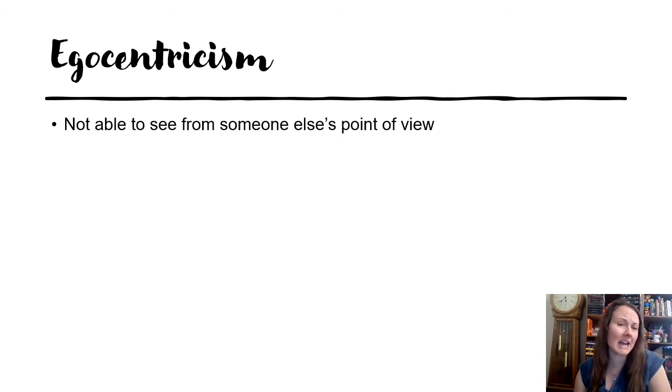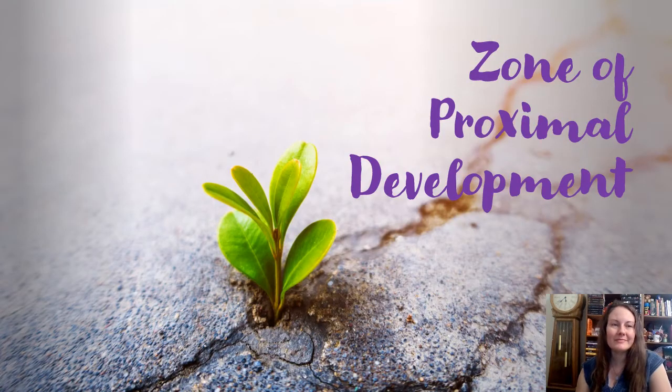This won't be the last time that we talk about egocentrism. We'll hit this again later on in the year when we start talking about adolescence, and we'll look at adolescent egocentrism. I think it's really interesting because I'm not sure that people actually ever fully grow out of being egocentric, but we can try our best to do it. So that moves us on to our next topic, and we're going to talk about the zone of proximal development. You'll want to make sure that you're taking notes on this because the book doesn't tell the whole story about the zone of proximal development.